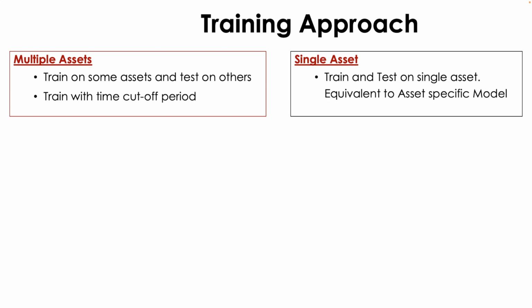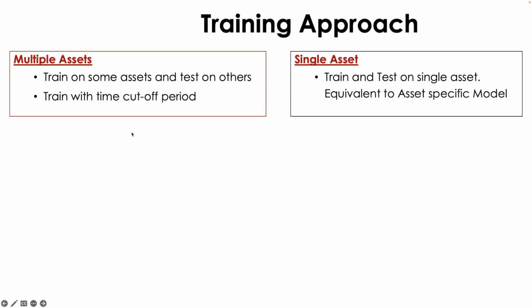There are two ways that we can train our models, right? So for example, I can train my model on Bitcoin and Ethereum and try to use the model to predict the price of Solana, right? So it means I can train on a different asset and try to predict. If this model can pick up patterns from training on a different asset and can predict, it means that it's really getting how the digital asset market operates, right? So this is what we want to do, and this is the first approach we're going to use. This is why I distinguish them into multiple asset and single asset.